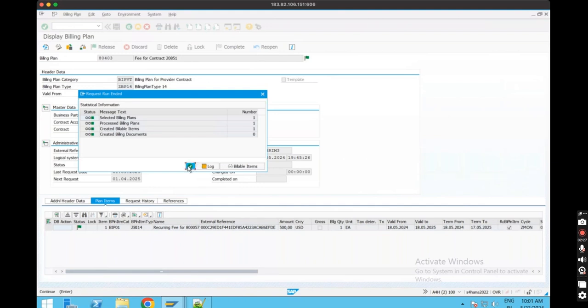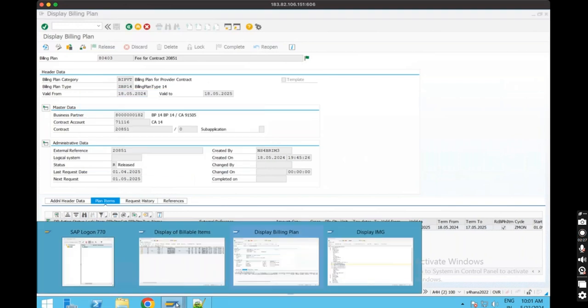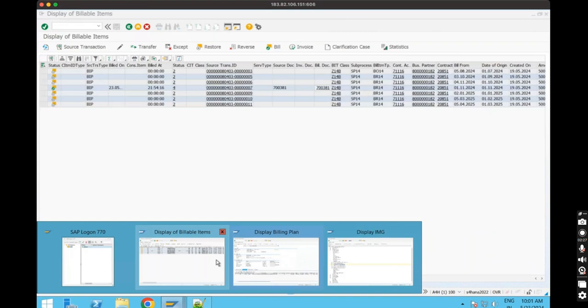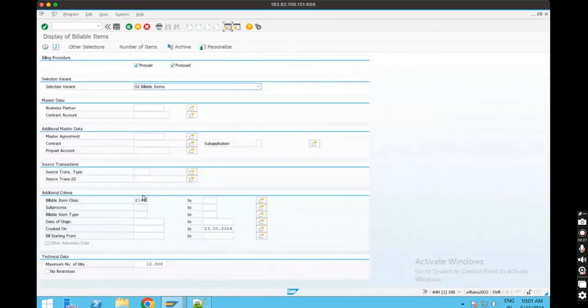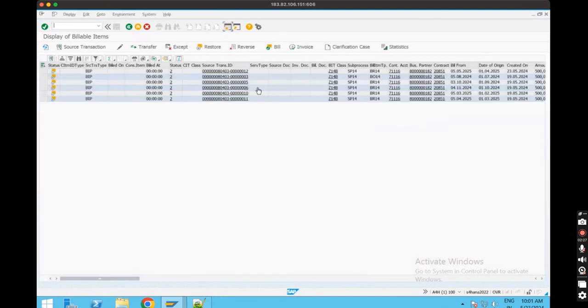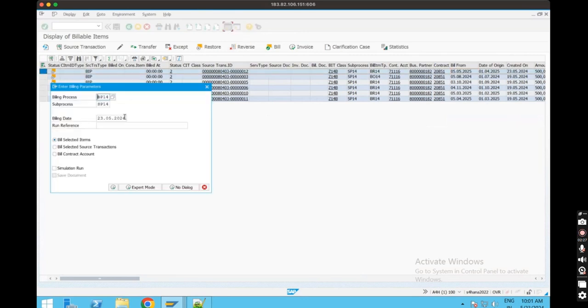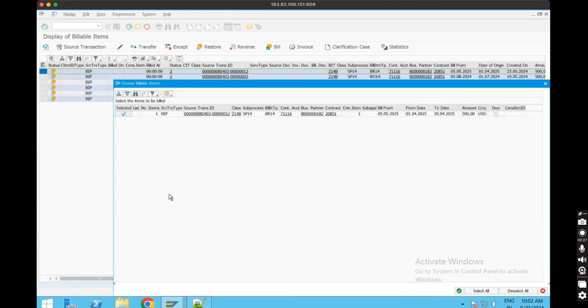Okay, one billable item is created for 20851. Now, Control C. Let's do the billing for this. Click on export mode, execute.